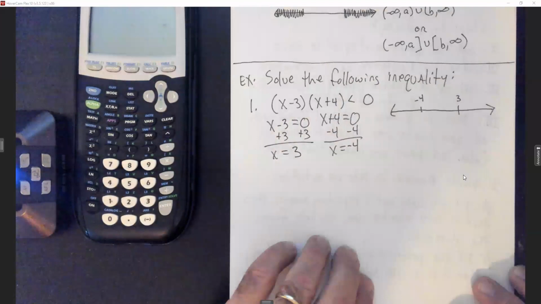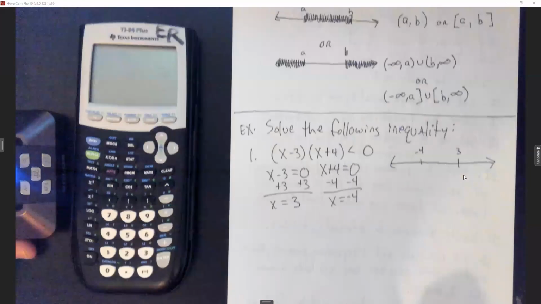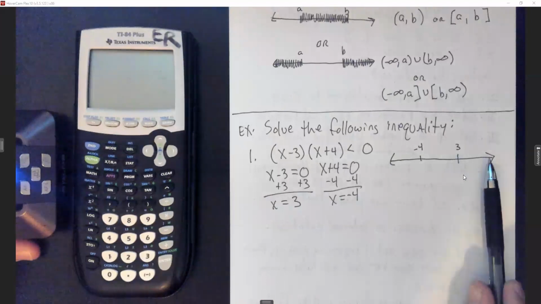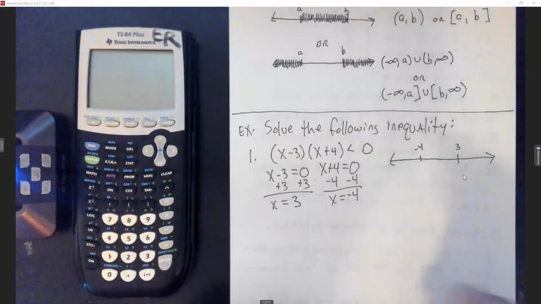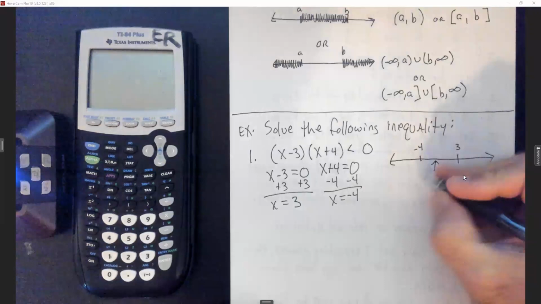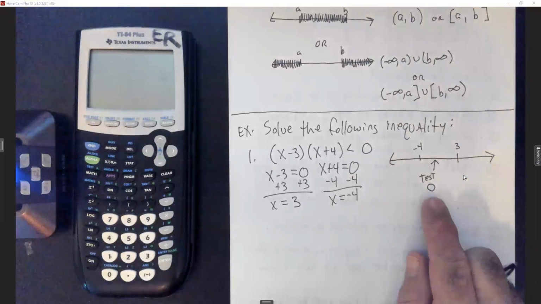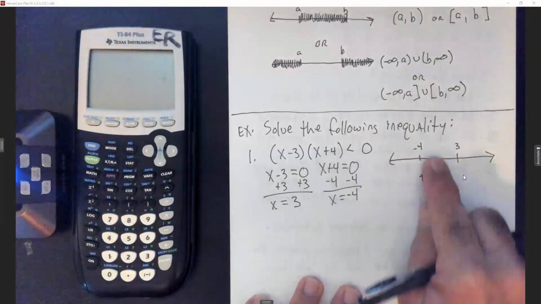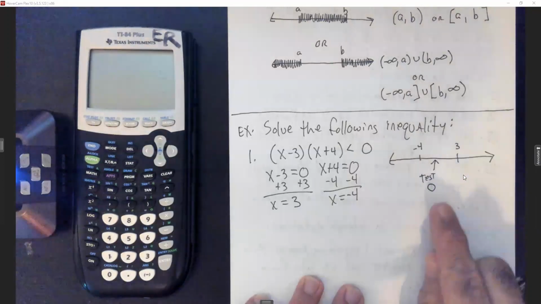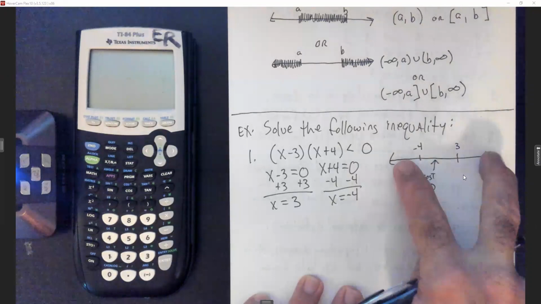So y'all, let me say this. All of these will end up with one of these two styles. When you got two answers like this, it's either going to shade in the middle or it's going to shade on the outsides. So the easiest number that I use to check these is 0. So I'm going to test 0, which is right in the middle of the negative 4 and 3. If 0 makes this true, I'm going to shade that section. These sections will be blank. When I test 0, if that's false, I'll leave that answer not shaded and I will shade the outsides.